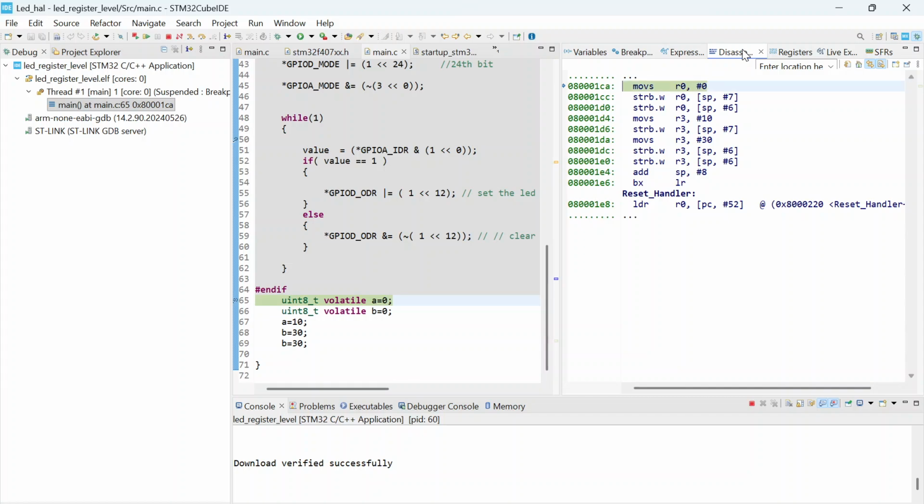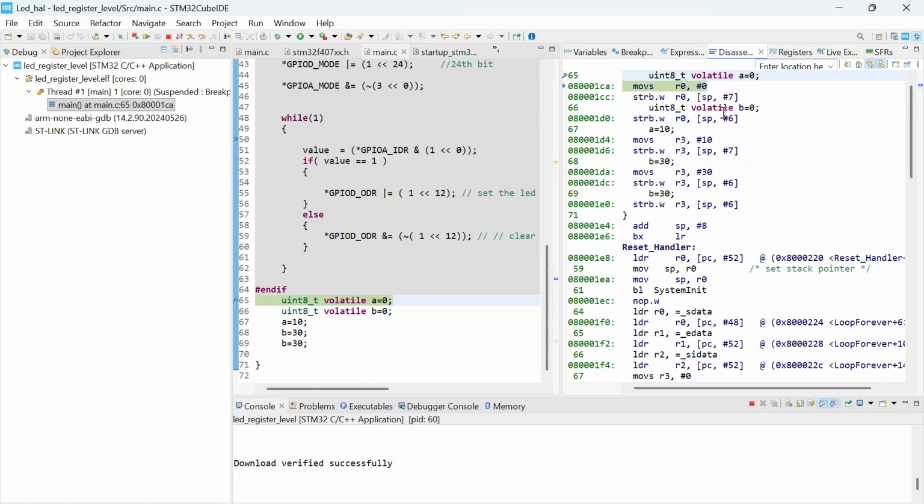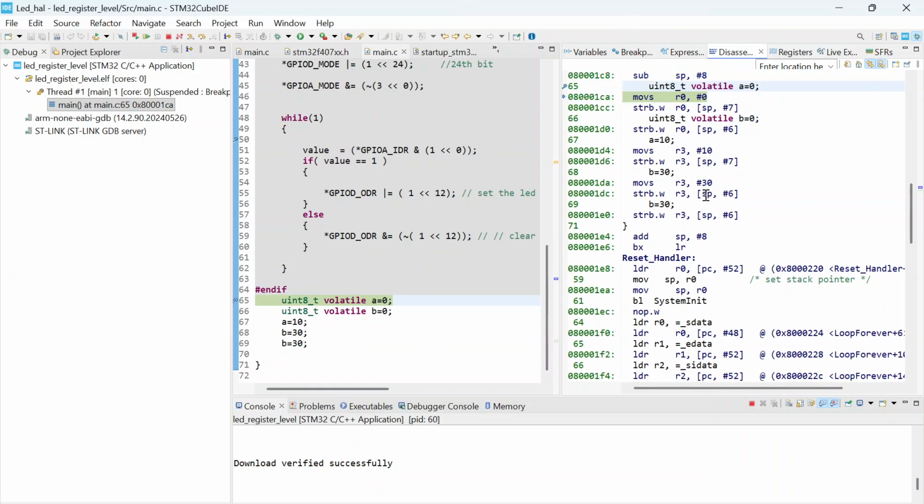Okay, this is assembly. You can see each and every line: A equal to 10, B equal to 30, B equal to 30, the initializations of A and B are all there. We are still in the same optimization level; I did not change it. Because of volatile, I'm telling the compiler not to optimize, so it did not optimize only these variables. Is it clear, everybody?